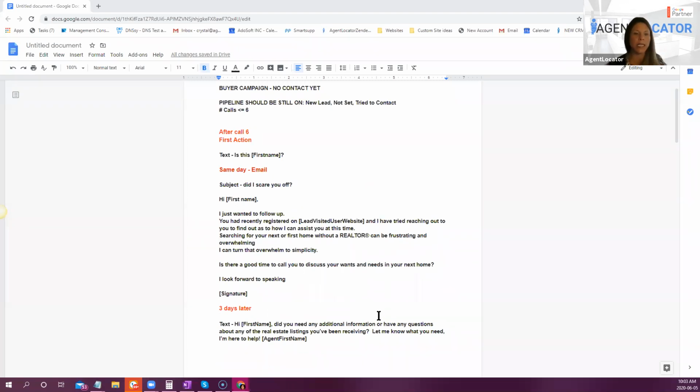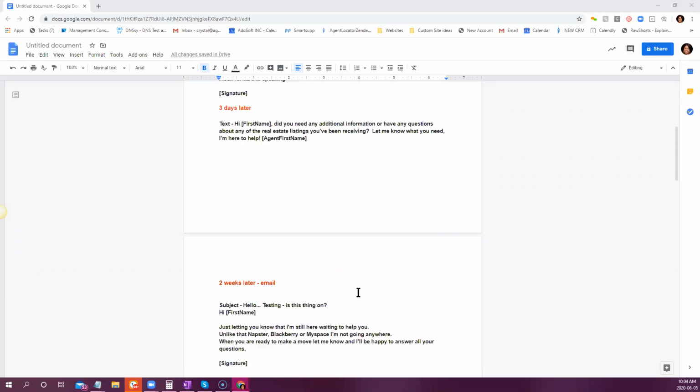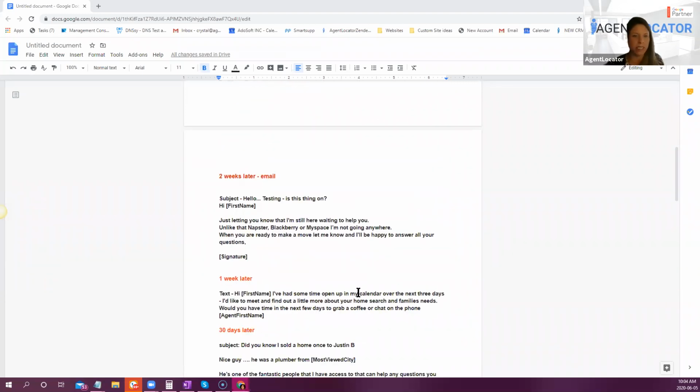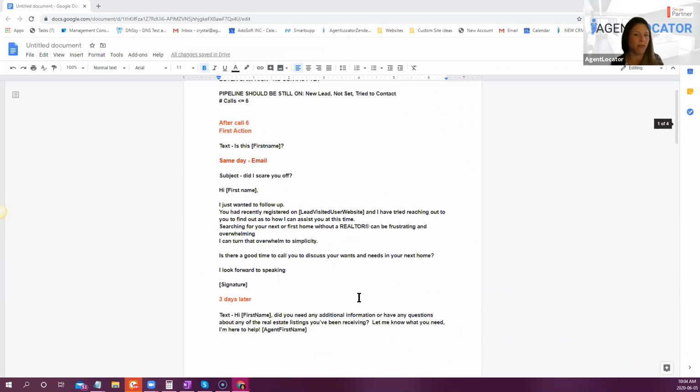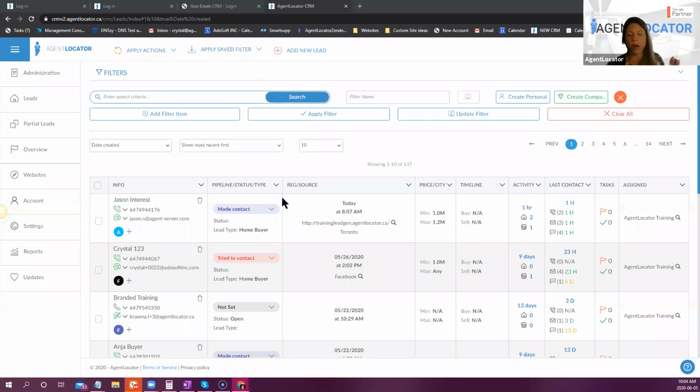It is not a very busy, super overwhelming campaign. There's a few actions right in the beginning, and then it definitely spaces out. And so there's only a handful of actions really that are in here. So you have your leads. So again, all you guys that are in here, we do focus a lot on filters, and that's the best way to organize your leads as to who and when you should call them.